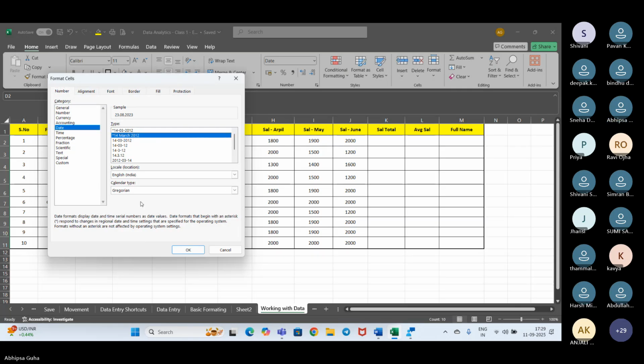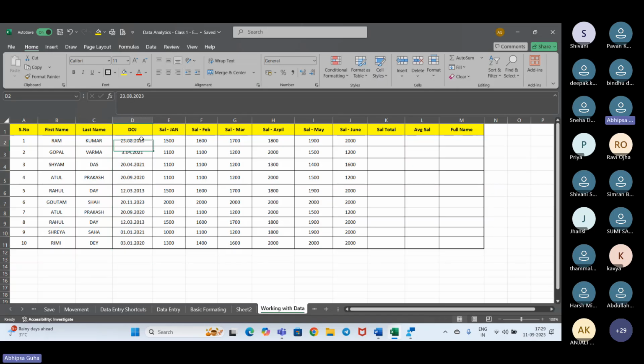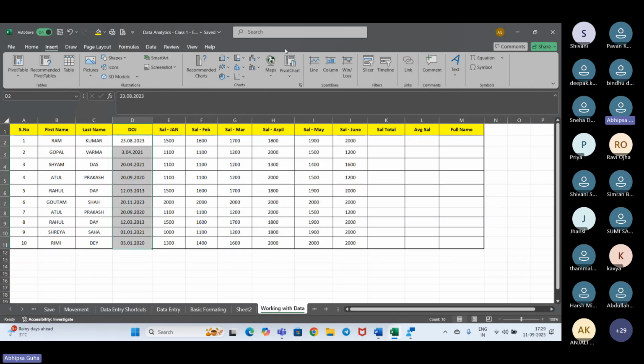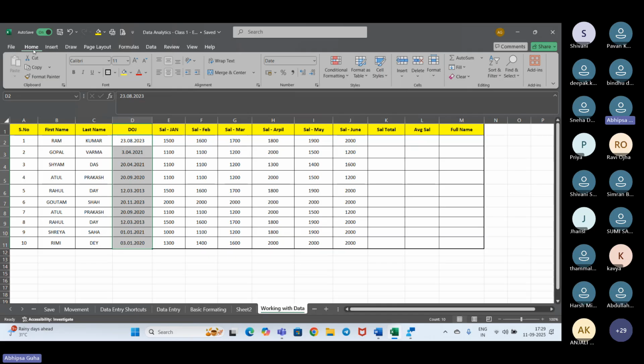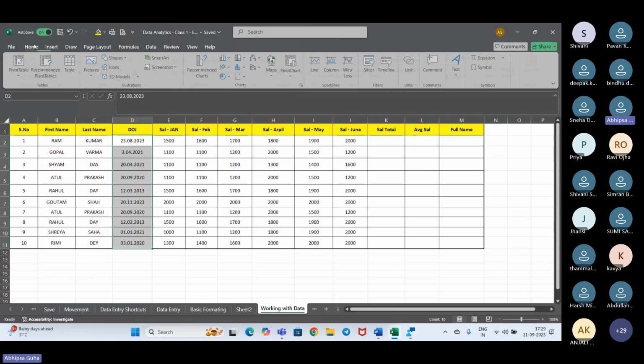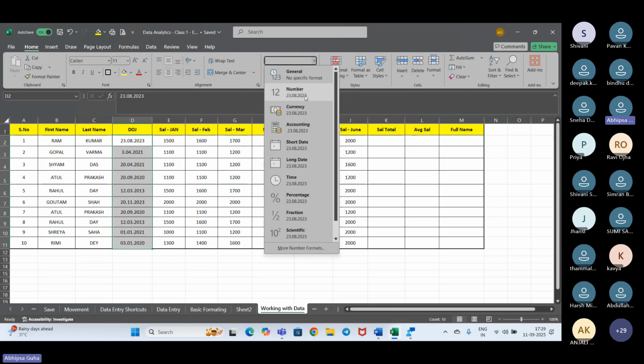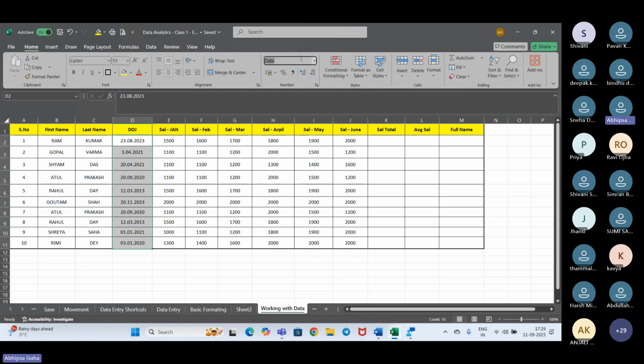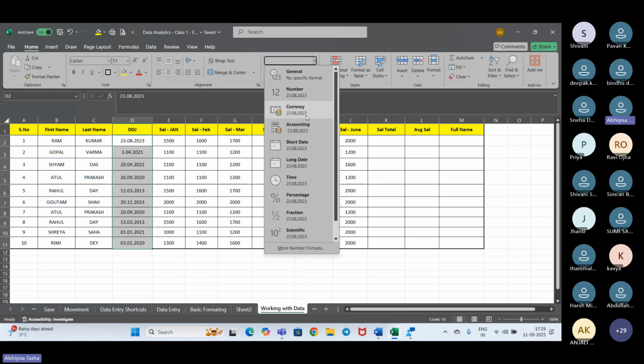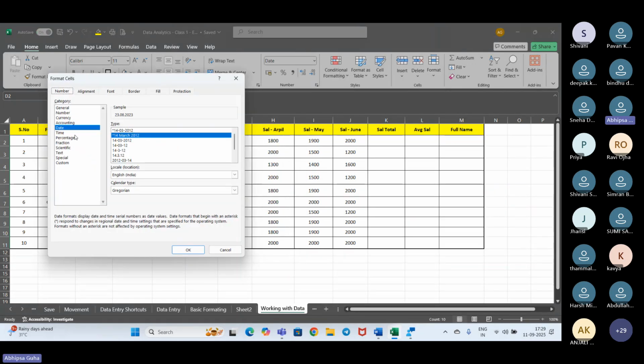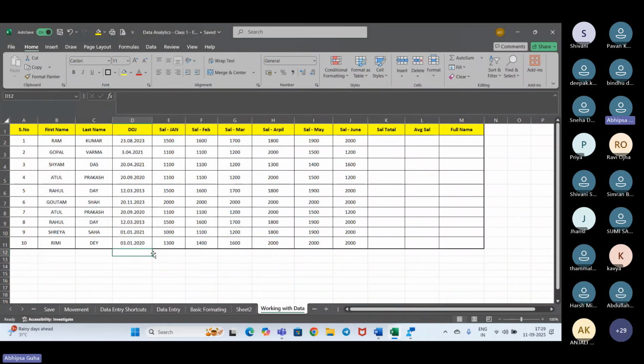Selecting this, we are going for OK. Why is it happening? Just a minute. Home will be getting the date formatting. We want to format in what format? Date, we have taken general, currency, more formats. Let me check. We are selecting this, putting OK. I don't know why it is not coming.